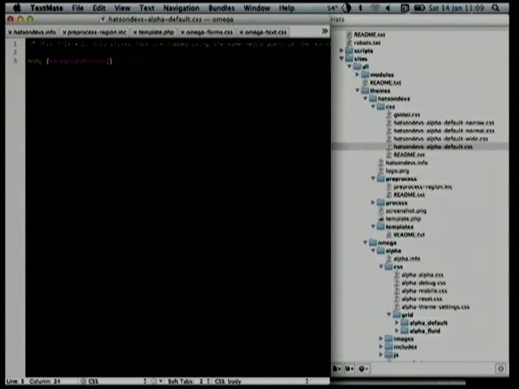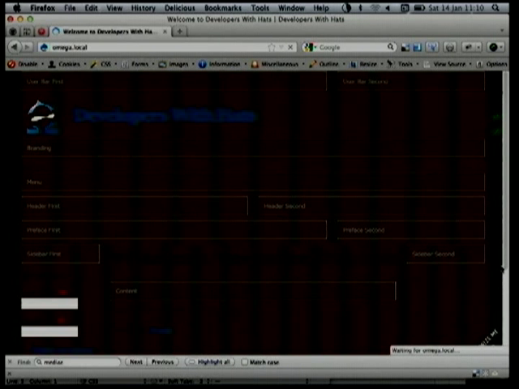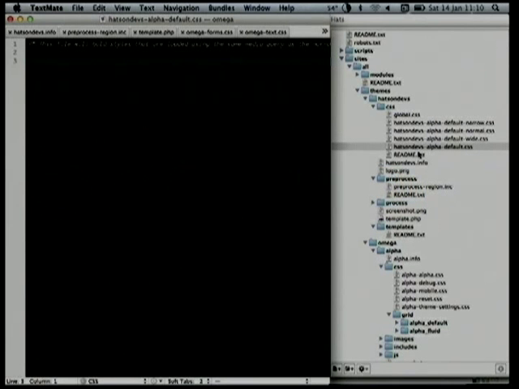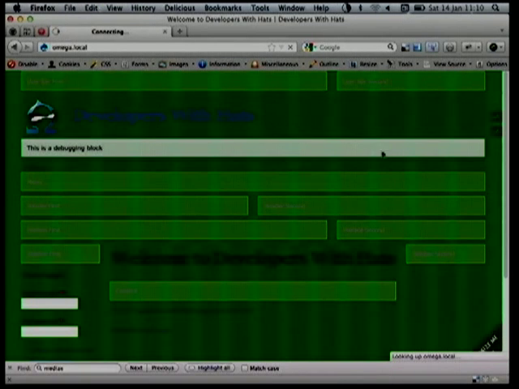I'll just remove this style first. So here we've got our green background, red background. So they inherit styles in that way. If I was to remove this style from our normal style sheet, with the inheritance, this display will actually get the red background now.